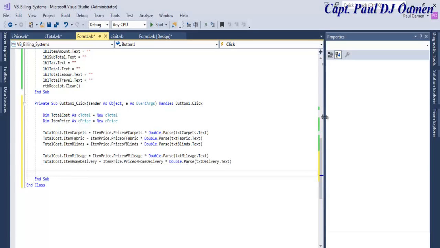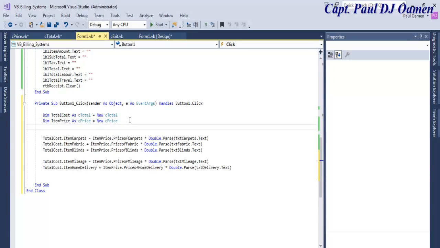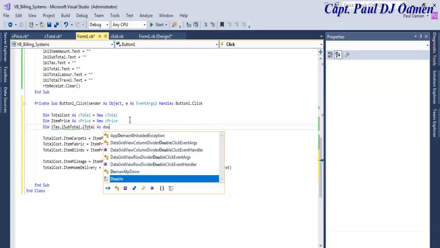Okay, the next thing we want to do is let's declare three variables. So I'm going to call this I tax, comma I subtotal, and I total, as double.